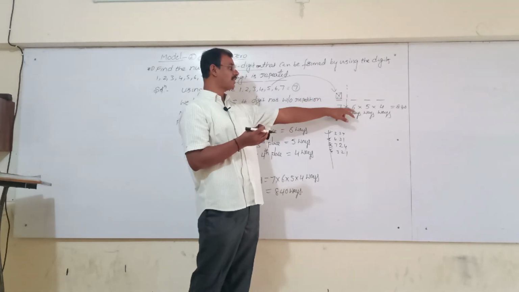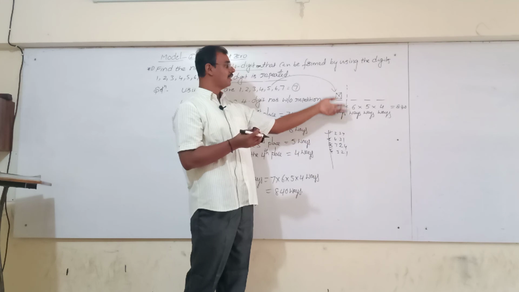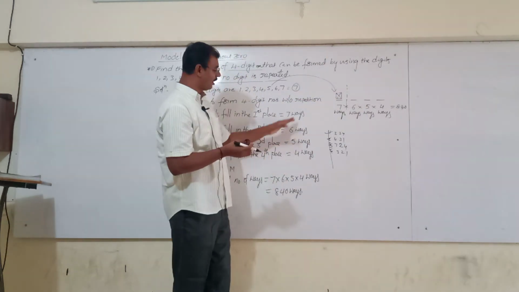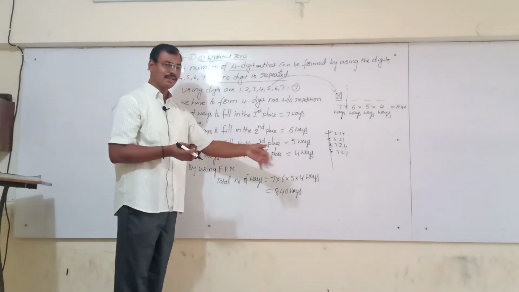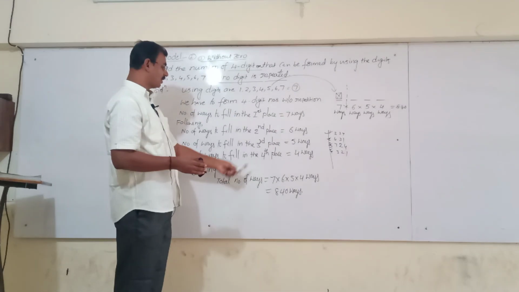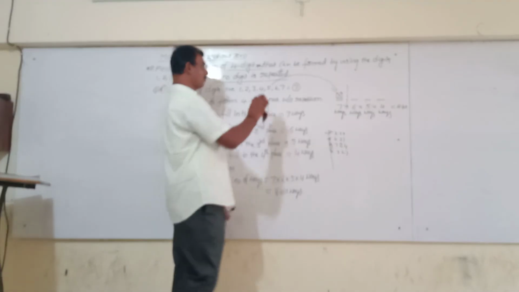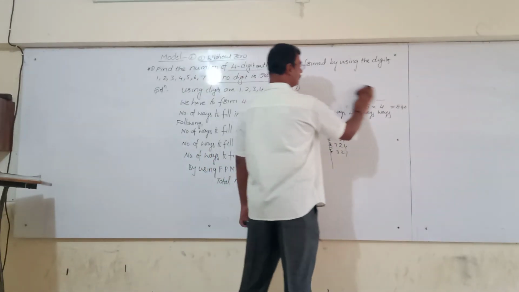Second place, how many possibilities are there? These remain 6 ways. Next, 5 ways. Next place, 4 ways. Like that we have to fill this number of possibilities, further and then fill. So that's why we have to use the multiplication rule. Clear? Now shall I go to one more problem? Okay, let us see the next question.